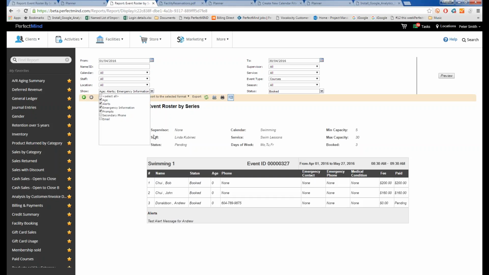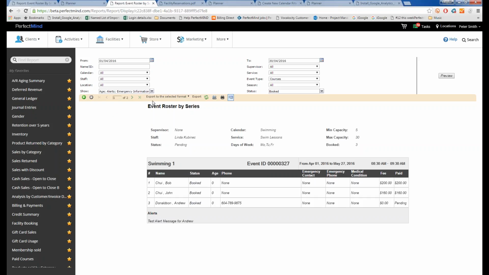So if there was a questionnaire attached to that specific event, you're able to simply have that displayed, or the answers displayed on this view, so your coach knows what the person answered during the registration process.